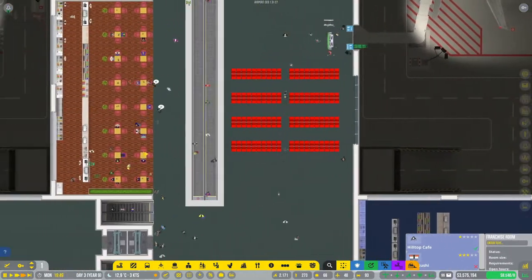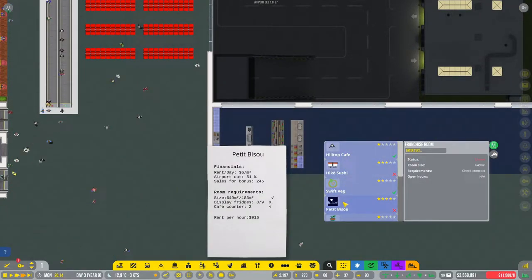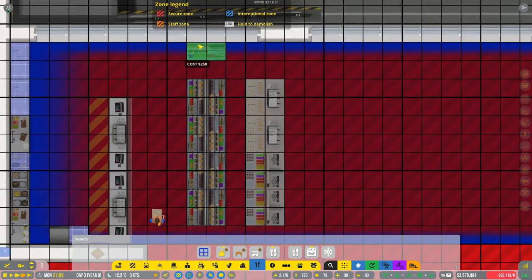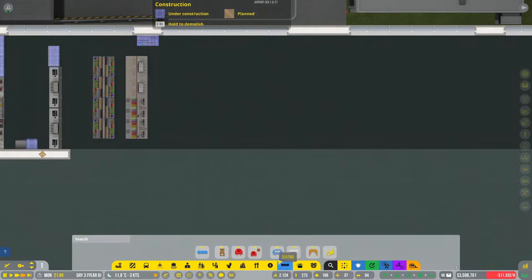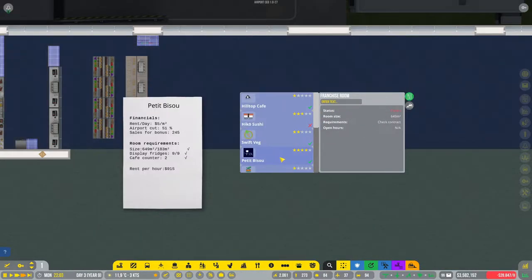Okay, so we need. What do we have over here? This is Bistro Bohème. So I want Petit Bissou in here. So we need one more display fridge. One more display fridge. Okay. We can do that. Let's put one against the wall there. Food counter, we didn't put any in of. Let's put a couple of food counters in. Then we want seating. Petit Bissou, what do you want for seating? Do you want anything? No, not really. We can actually sign this now. Sign.